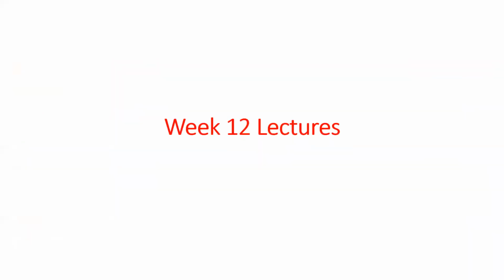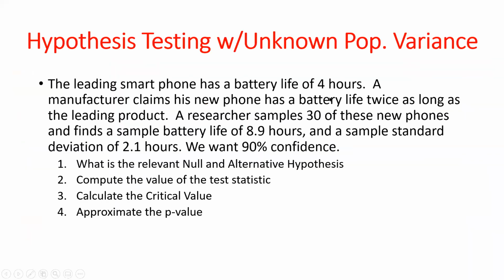We will kind of pick up where we left off, which is getting a little bit better understanding of critical values. So we said critical values are these threshold number of standard deviations away. And the example that we looked at on Friday was a threshold number of standard deviations from a standard normal distribution. So we were saying they were a threshold Z value. Well, if we're finding a threshold number of standard deviations away, we can still do it when we have to use the student T as well. It's just now it's a threshold number of standard deviations away that represents a T value. The same idea.